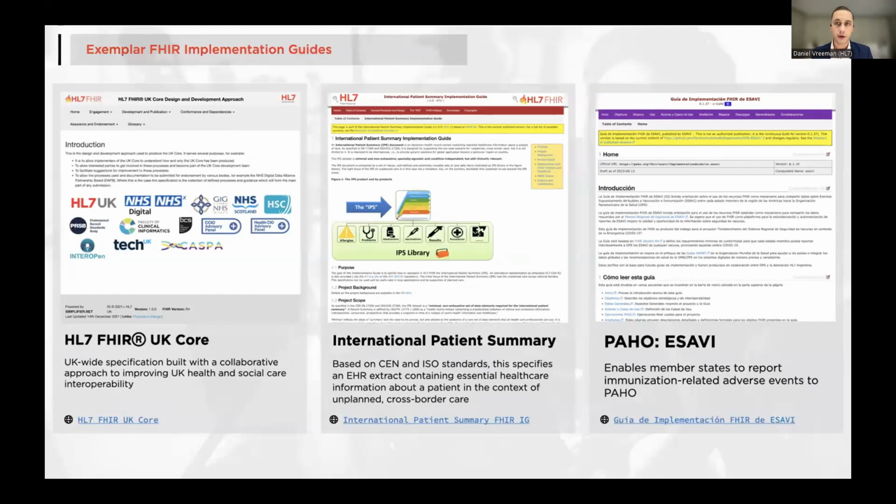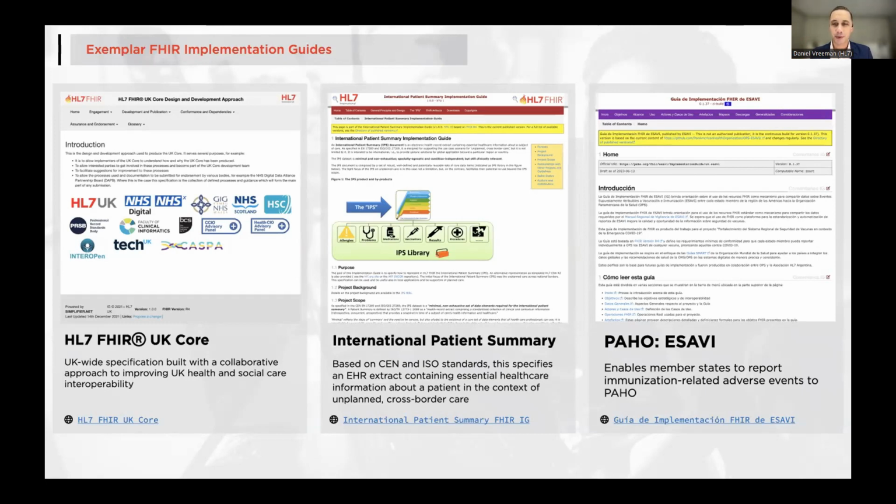Some examples include many of the national projects. There are probably 15 or so that I know of around the world that are currently building a country-specific implementation guide for FHIR. Several presentations have mentioned the International Patient Summary, a key specification that is designed to help support cross-border care for a patient by including compact but comprehensive health summary information in the form of a document that can be shared between the country or jurisdiction that has information about the patient and where that patient might be going.